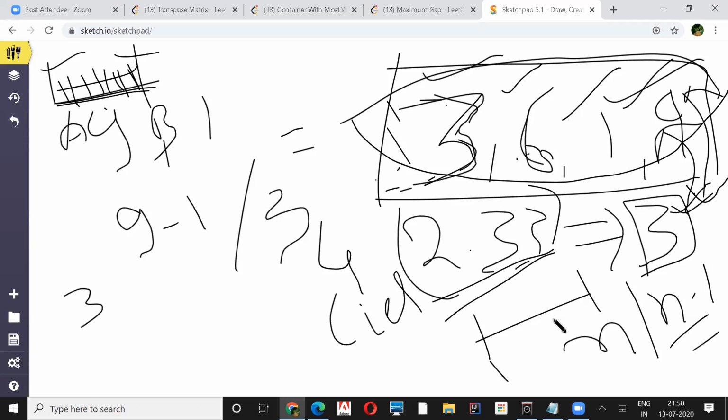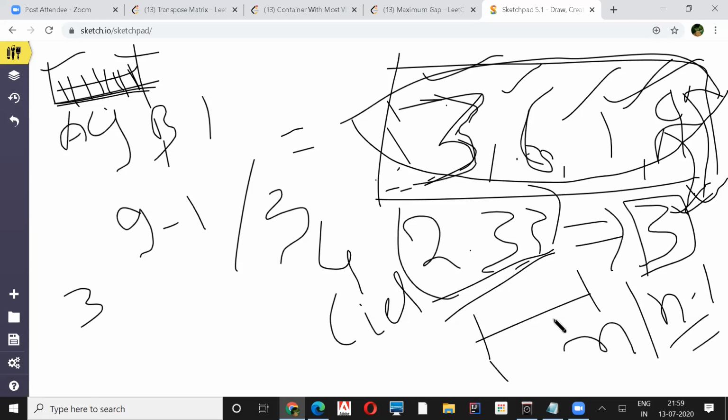But using that bucket size, you want to find how many buckets you require, right? So then you can again use your range, which is 9 minus 1, divided by this bucket size, which is 8 divided by 2, that will be 4, right? But if you divide this by 4, it will be 1, 2, then 3, 4, 5, 6, 7, 8, 9. So 4 buckets will only go till 8, right? So you'll have another bucket.